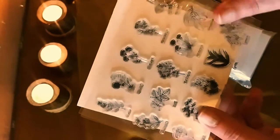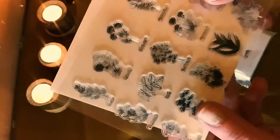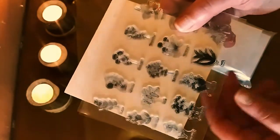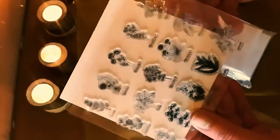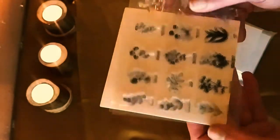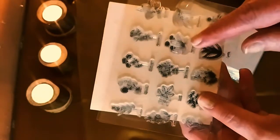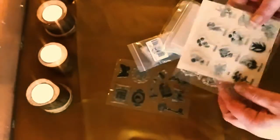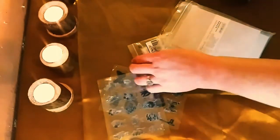Ah, that's better. All right, so I can't even read the names of the herbs, it is so tiny, but these are all different types of herbs with the names of the herbs on there. And I think these are gorgeous. So this is another set of silicone stamps with the names as well. I really love that. Okay.